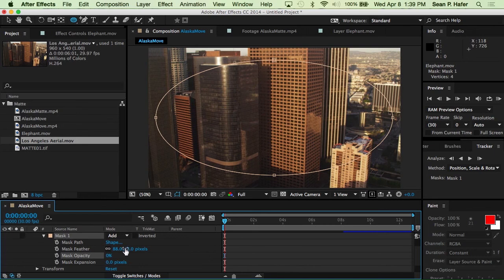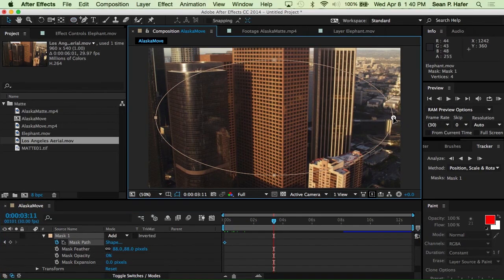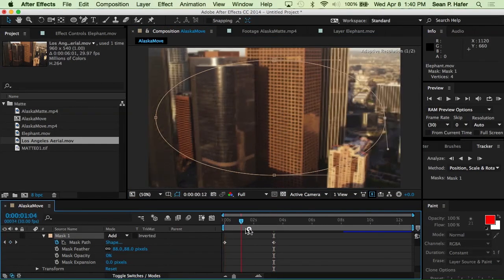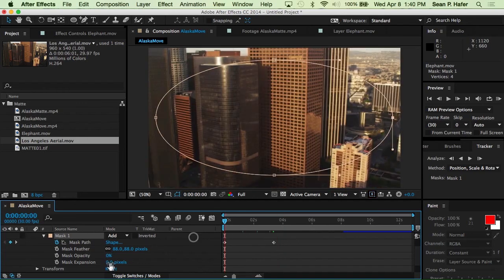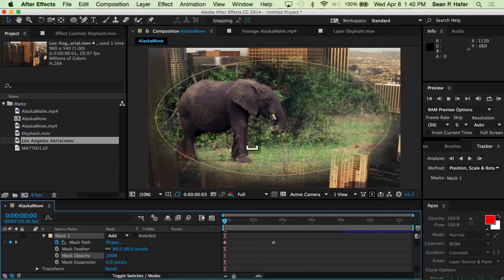You can expand your mask if you wanted to change the shape of your mask. Again, it's just like we did before. Set your shape, move forward. Then maybe grab this point, bring it in, you've got your Beziers, and it'll morph in between. So kind of like a tween in Flash. It'll find its most simple way to get there. So if we bring our opacity back up, now that shape will change over time.